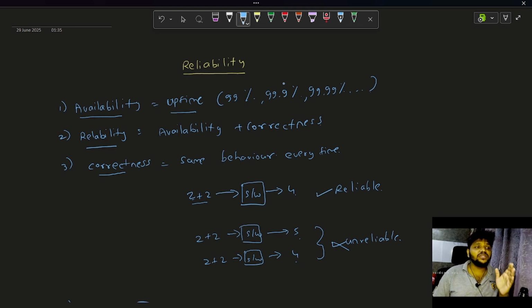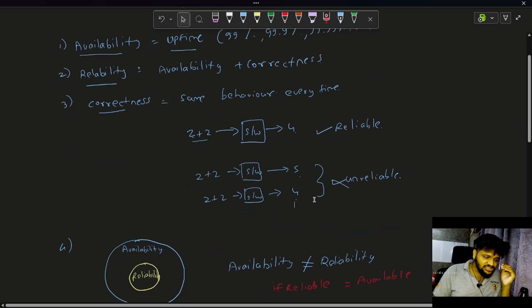No. Reliable means I can completely trust that system on the output if I am giving the same input. Assume a case where your account balance has 1000 rupees, you are doing a transaction, you are debiting 500 rupees. What is the expectation? After that transaction, your account balance should look like 500. What would happen if your account balance is looking as 100 or as 900? Will you call it a reliable system? No. Is that system available? Yes. Because you are sending a request, you are getting a response, your transaction is happening. But what does reliability mean? Reliability means if I am doing a transaction and expecting a certain output, the system should produce that kind of output. That is what reliability means.